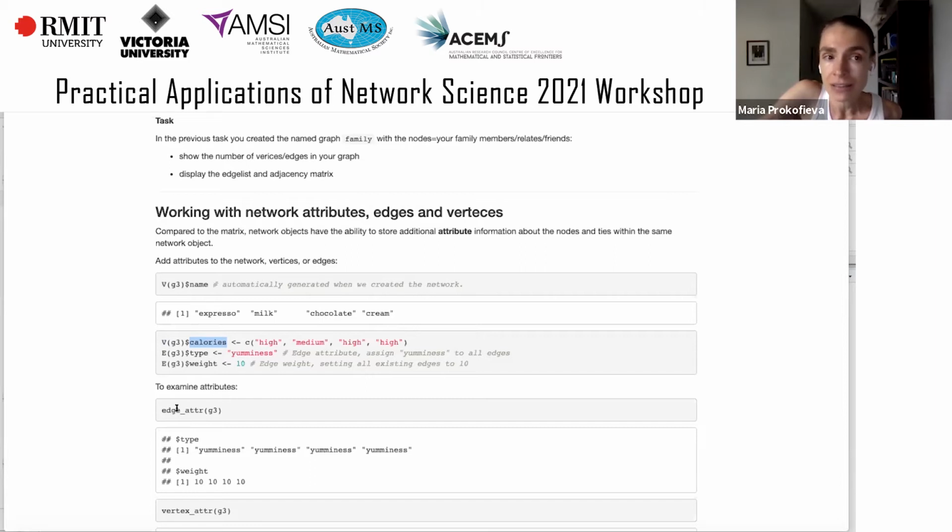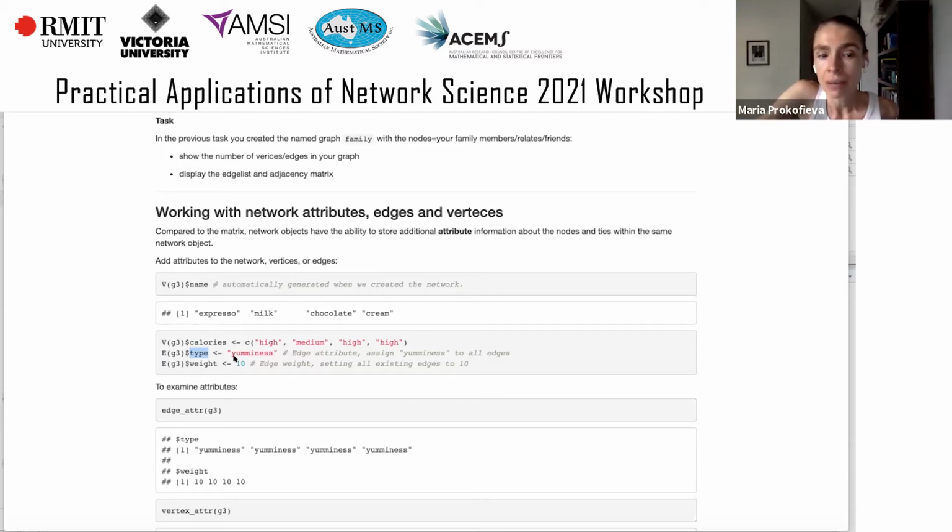I can do exactly the same thing with my edges. The difference here will be that I'm referring to edges, list of edges, and in this case, I'm specifying the attribute, which will be type. So type of edge, right? Again, I'm referring to the connection between the nodes. So in my case, nodes will have additional attributes and edges will have additional attributes.